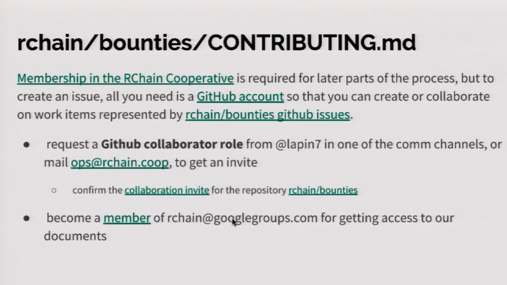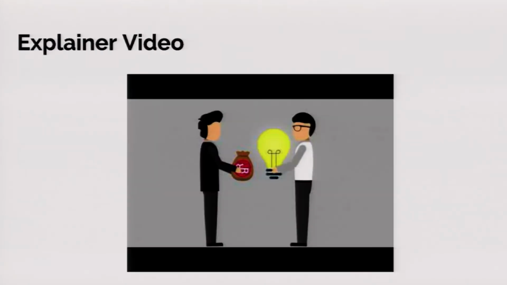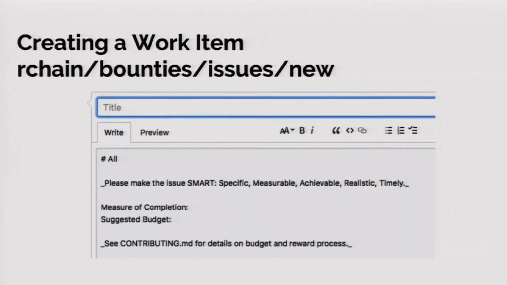Somebody wanted to know how to propose a new thing. There it is. Can it work for larger scale projects is the question. So in theory, yes. My advice would be to break your project down into things that fit into a month. For example, I did a project that took more than a month. The issue started as do the whole thing, but it turns out I could only get a prototype done in the first month, so I reduced the scope and claimed a bounty for that, and then the next month was put it into production.